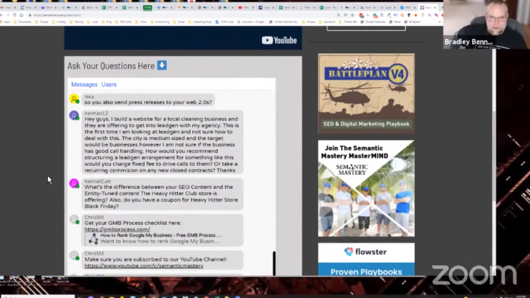There's another way you can do it, which would be a flat lease fee, where you charge them $500 a month or $1,000 a month to lease the site or the asset. Because when I do a lead gen asset, it's usually a Google business profile, which includes a Google map. And oftentimes there will be a self-hosted website associated with the project. So they're renting that. I consider the self-hosted website, the Google business profile website, and the Google map all to be the asset, the lead generation asset.